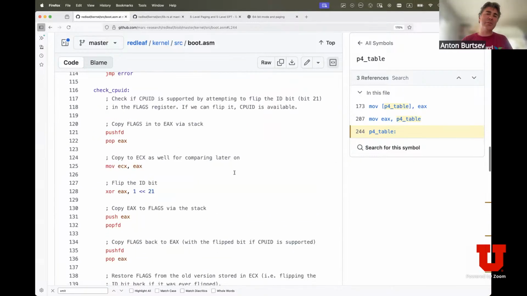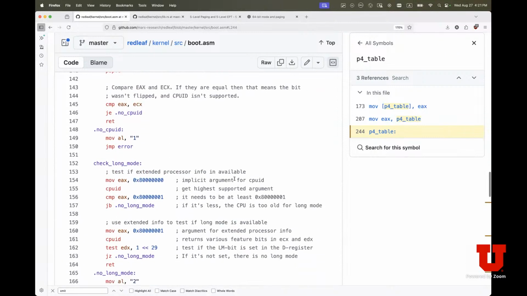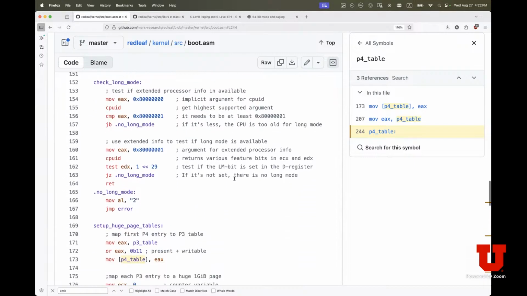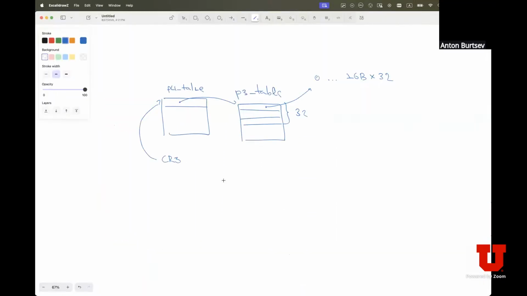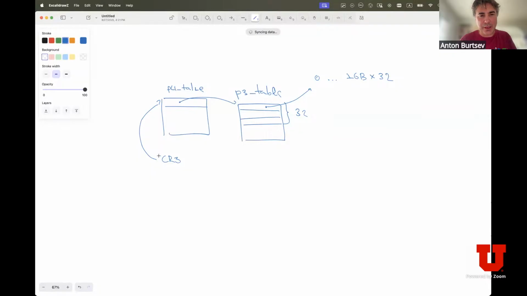A CR3 register contains the root of the page table on Intel architecture. It's a control register, so the architecture refers to that register to deal with pages. When the hardware wants to figure out the root of the page table, it allows the operating system to control this register, and it just follows this pointer and starts reading from the root of the page table.